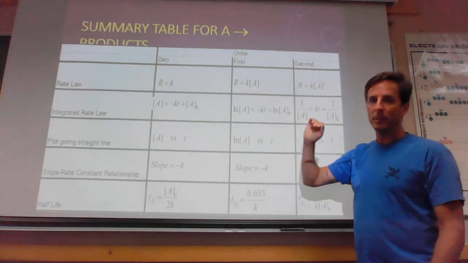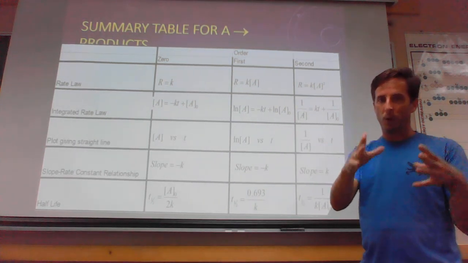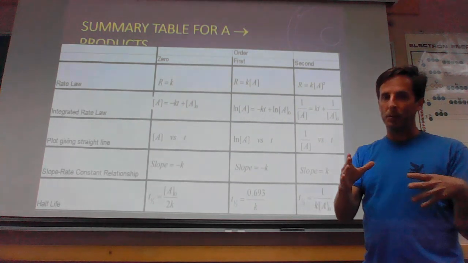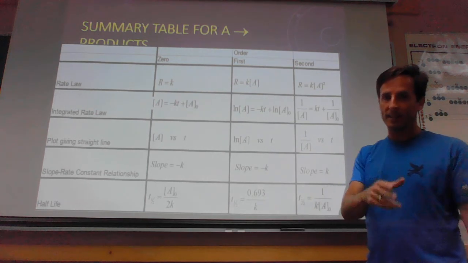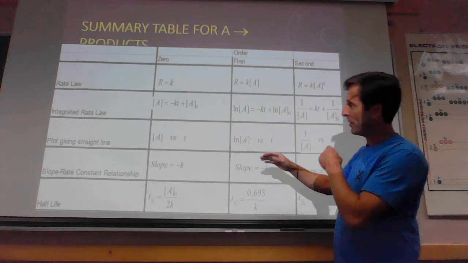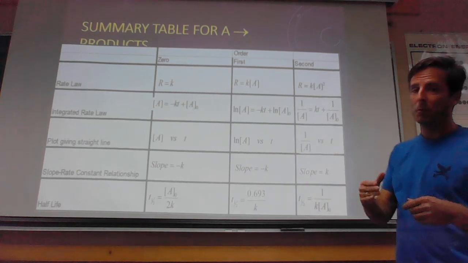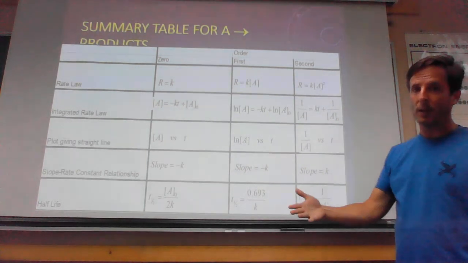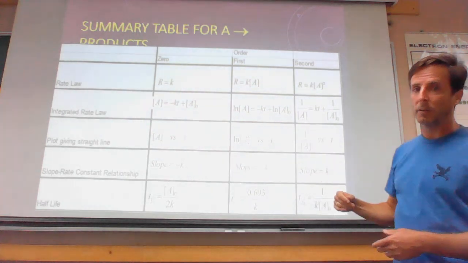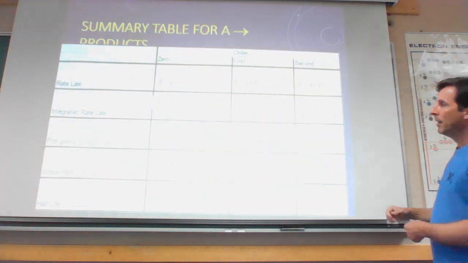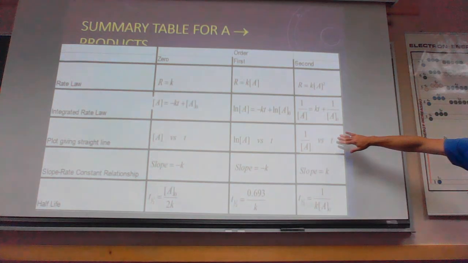Don't worry about it too much, other than make sure you learn one of the forms at least, and be able to recall it, write it down on the test, and solve problems. But then the zero order and the second order are here. If a problem specifies the order and tells you to work out the math, you just have to pick the right equation. Okay? This row here is about the graphs.